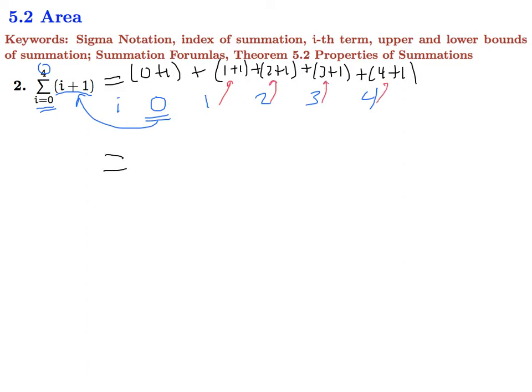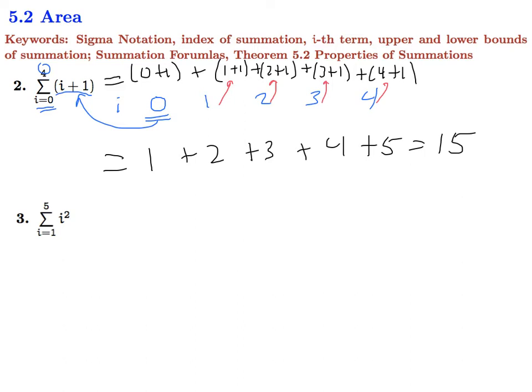If we simplify this a bit, we get 1 plus 2 plus 3 plus 4 plus 5, which again makes 15. So this sum gave us the exact same answer as our last sum, even though it looked quite different. It just depends where you start and where you end. Very different looking sums can give you the same answer. Very similar looking things can give you very different answers. But let's look at another example.